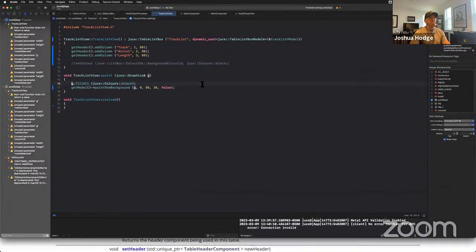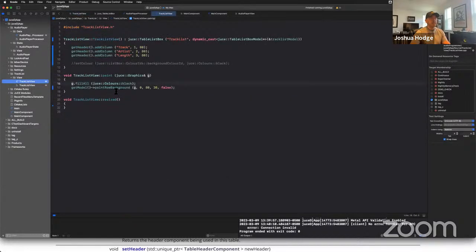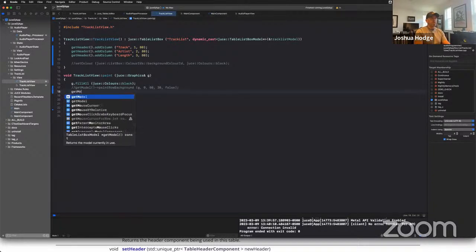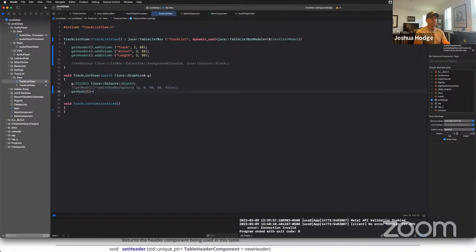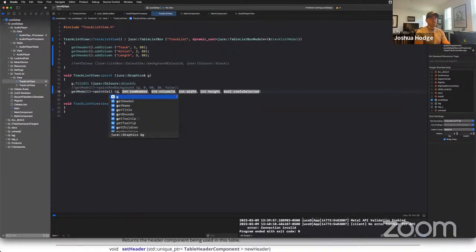So now I'm going to go back here, and I'm going to try to call paint cell and just see what happens. I'm just experimenting around. Paint cell, then this is g.